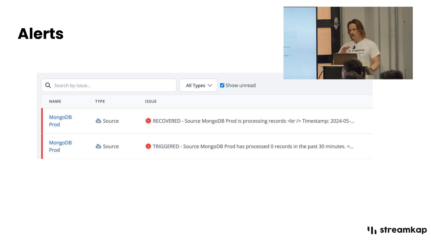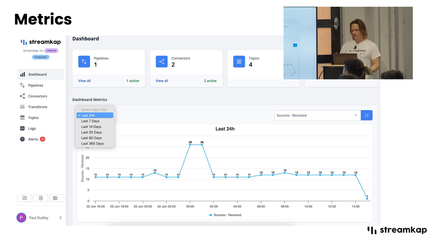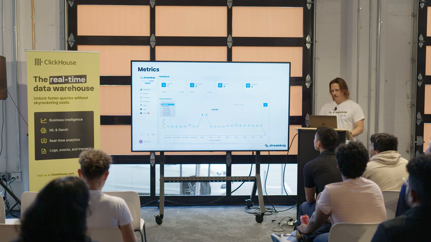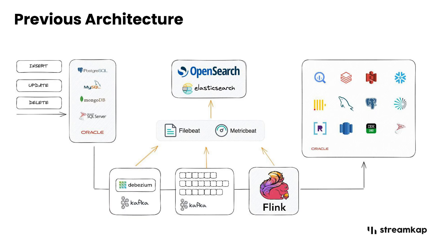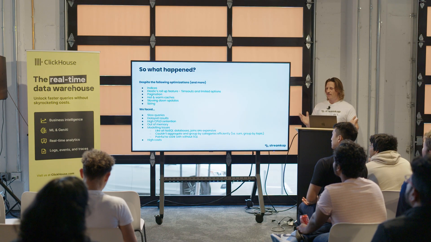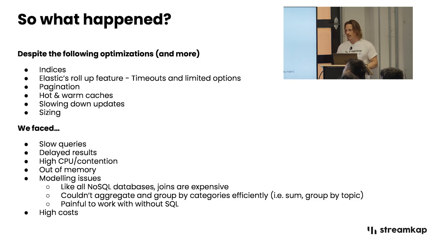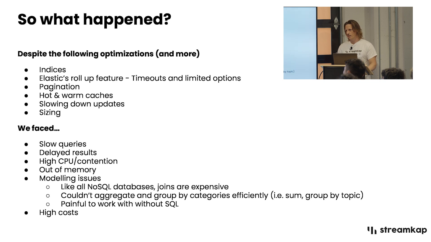Similarly with alerting, we want to see what's happening in real-time, and we want to provide metrics with aggregations over a number of different timescales — both for pipeline health and billing. When we started the company, we initially set out to do this with an ELK stack using OpenSearch specifically, and it was not great. We did many of the best practices for getting the most out of OpenSearch, but ultimately it was still very slow, operationally problematic, hard to get the data modeling we wanted, and prohibitively expensive.